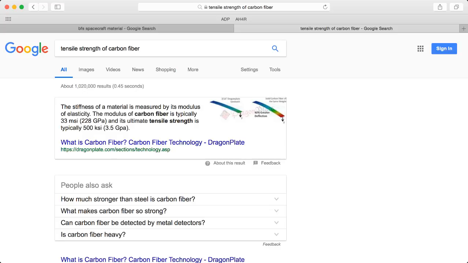So it's saying here that the ultimate tensile strength of carbon fiber is 3.5 gigapascals. All right, let's go with it. If I'm understanding tensile strength correctly, this corresponds to the maximum stress that a particular material can withstand. And if you go past this particular stress, the material will be pulled apart in this case. All right, so 3.5. Let me go ahead and write that down. Okay, so it hasn't been used yet.